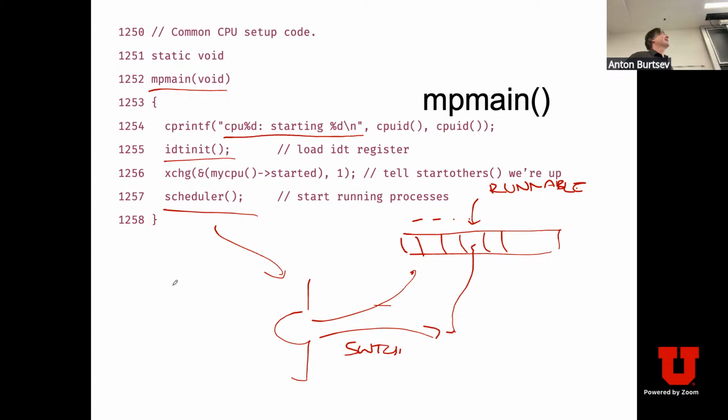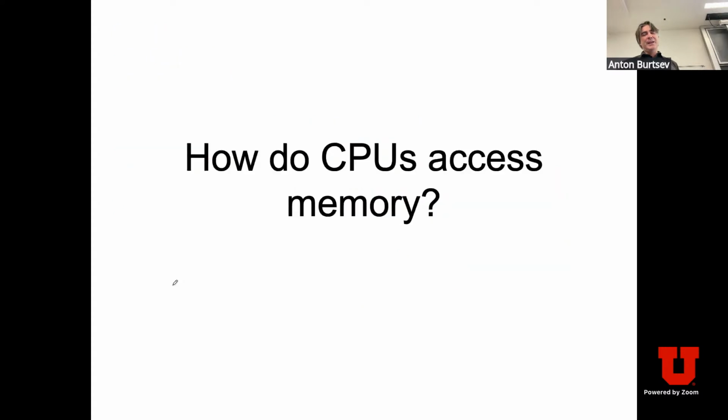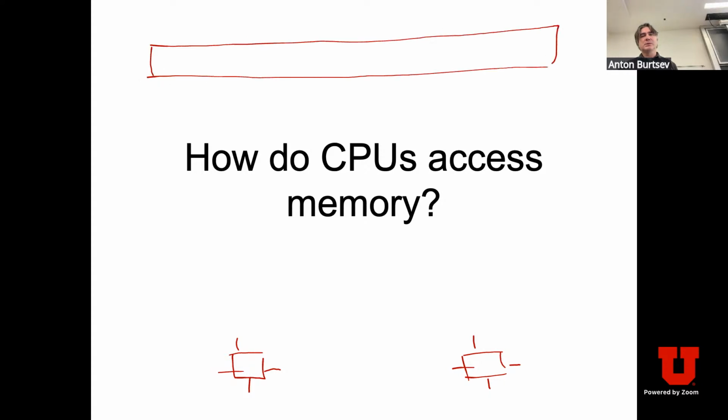And that's okay. Those low-level details, we bootstrap the CPUs, we understand it. But the real thing which we want to understand is really this. If I ask you a question, how do different CPUs access one single memory, right? So we have multiple CPUs. I will just use 2 as an example. And there is one physical memory. And of course, there is some kind of a page table in between, so there will be virtualization of this memory.